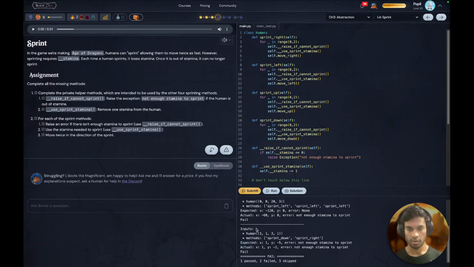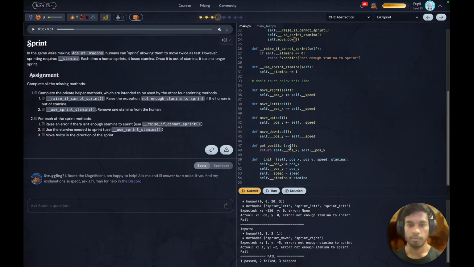Okay, expected this error none, but got this error not enough stamina to run. Raise if cannot sprint twice. Move twice in the direction of the sprint methods. First, a human started with X position 0, Y is 0, speed is 30, stamina is 3.